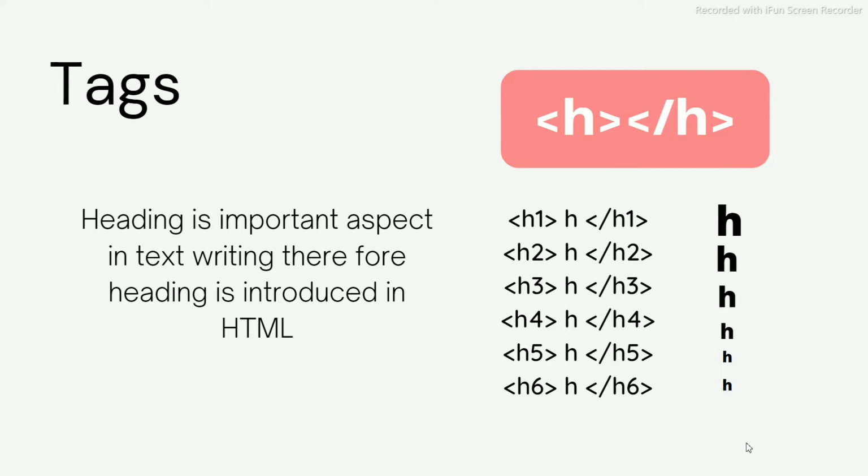Now let's discuss the heading tag. Well, the heading tag is used for headings as we use in normal text. The heading tag uses the letter H in between two angular brackets, which starts from H1 till H6. As we move from H1 to H6, the font size as well as the boldness decreases.